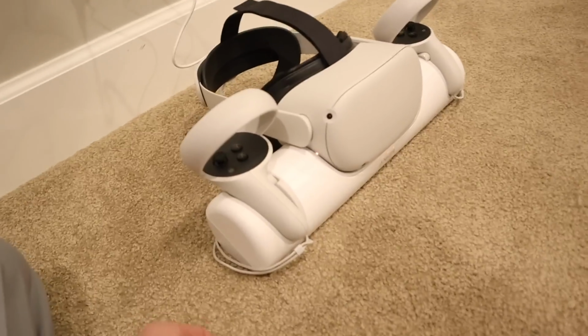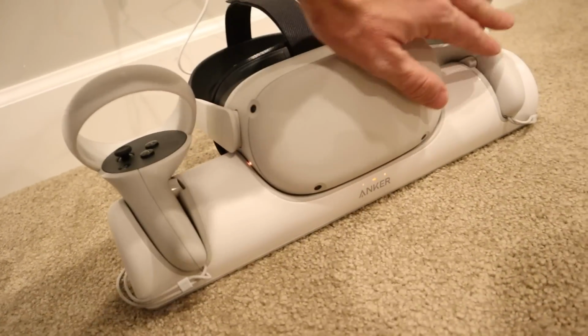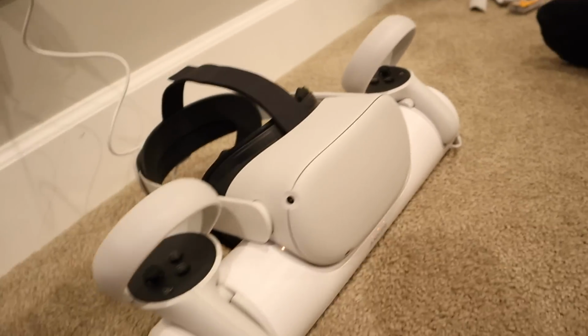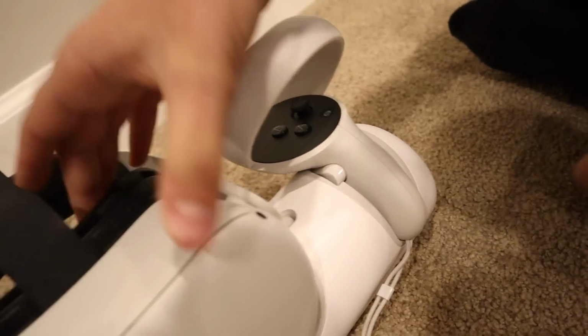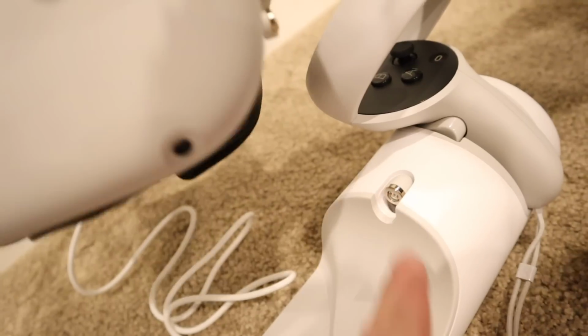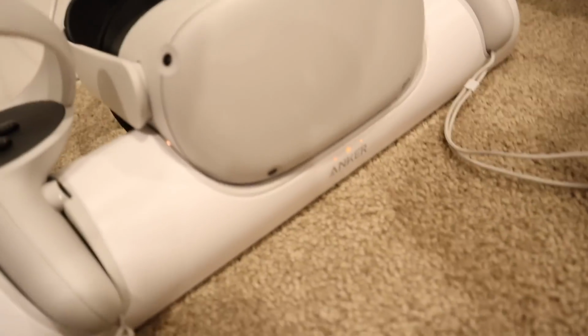This is what it looks like when it's all set up. It is very sleek. The design is very cohesive with the whole Oculus look. Same colors, same rounded edges. So basically, Ragai, why don't you tell us how it works? So these have these three things that connect to this, so it charges. And then the headset just has this little dongle on the side that magnets to that. It just perfectly goes in and starts charging. The motion controls and the headset all charge in this one base.